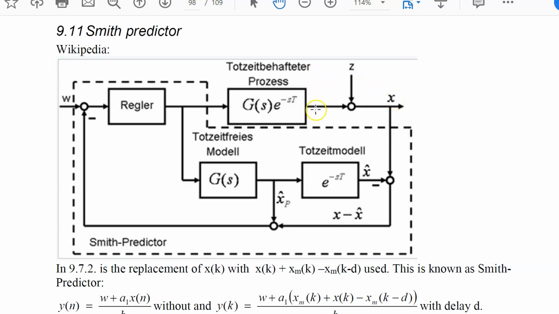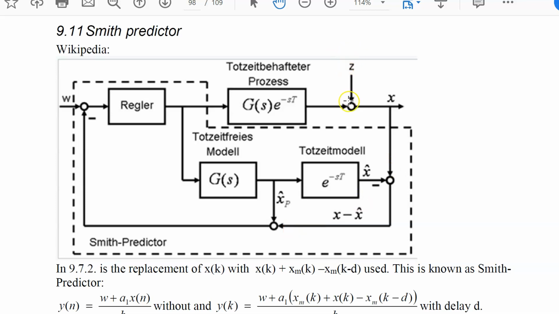So the next step of the Smith predictor is we want to have the real feedback of our process, but then you have X and XP, and this is of course double feedback. That is not good. So we have to subtract the predicted delayed output by our model. This is an undelayed model. Now we add a delay. So this is the modeled process output, and if this fits together, we have exact good parameters and good delay numbers here, then these both signals are 0, and this is also 0, nothing comes back.